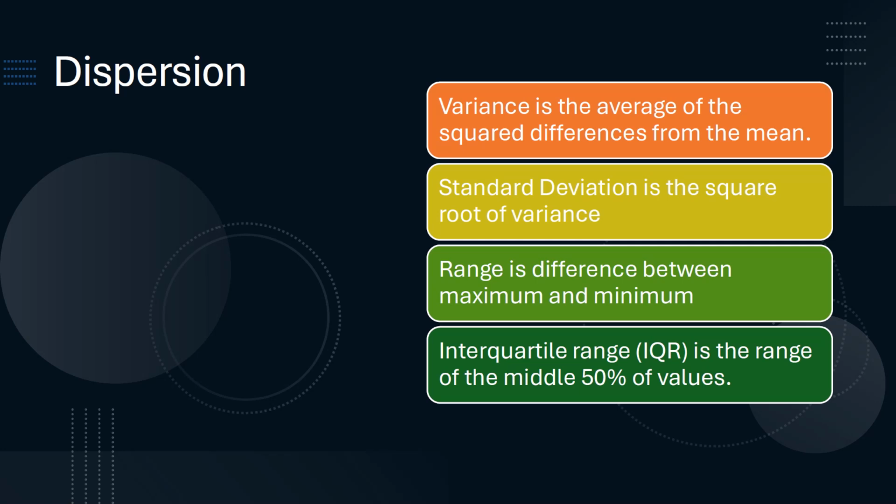We will be using these measures throughout the course. Some other measures of dispersion include range, which is simple, the difference between the minimum and the maximum. We also calculate the range by truncating 25% of the values from either side of the dataset and only finding the range for the middle 50% of the values, which is called the interquartile range.